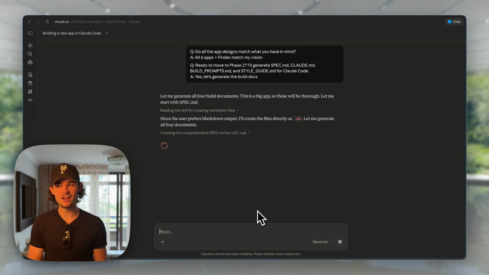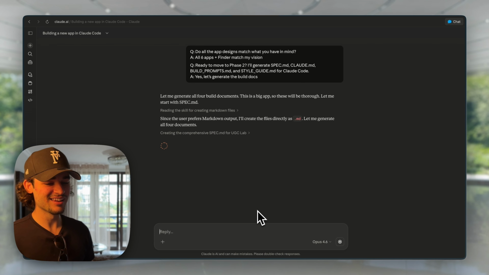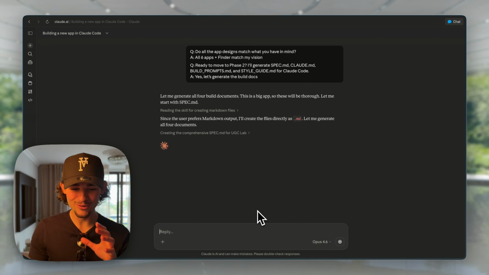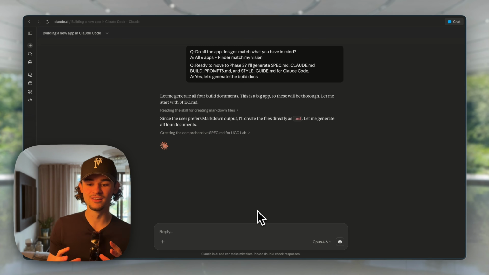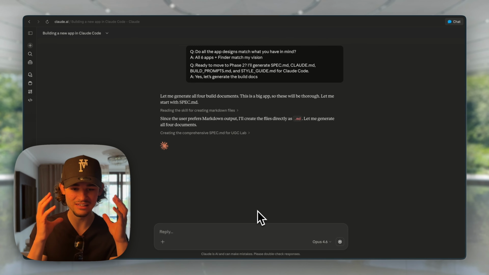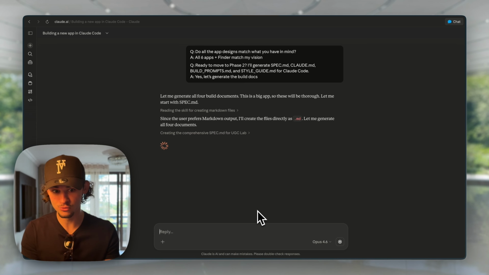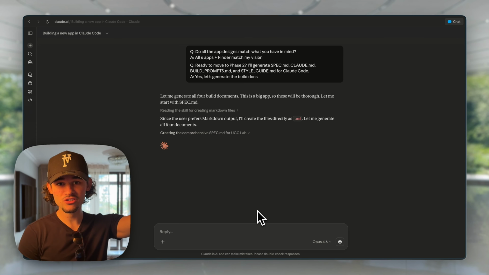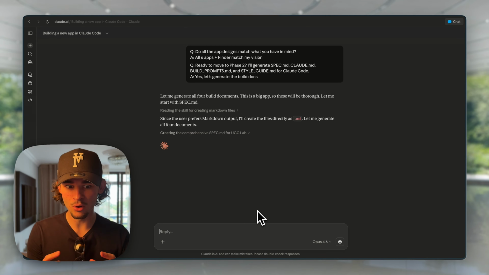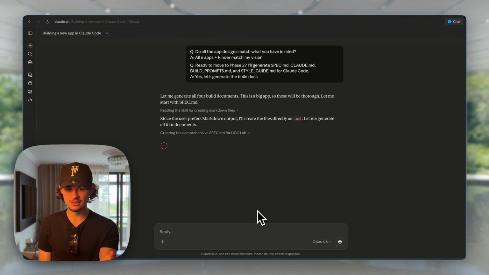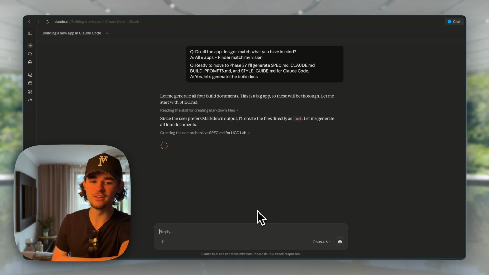I always get so excited building things with this. I don't know if you can tell, but if you've ever created an app in Claude Code and it works as well as it does, it's just like, oh my days, this is actually the future, and it's literally the now as well. That's the thing. Most people are always thinking, oh, AI's the future, AI's the future. No, it's literally the now. We just have to speak English and explain what the hell we want, and it will go ahead and do everything for us.